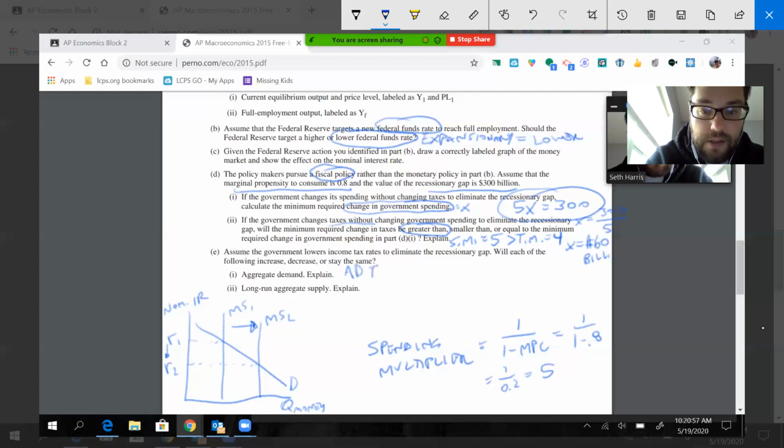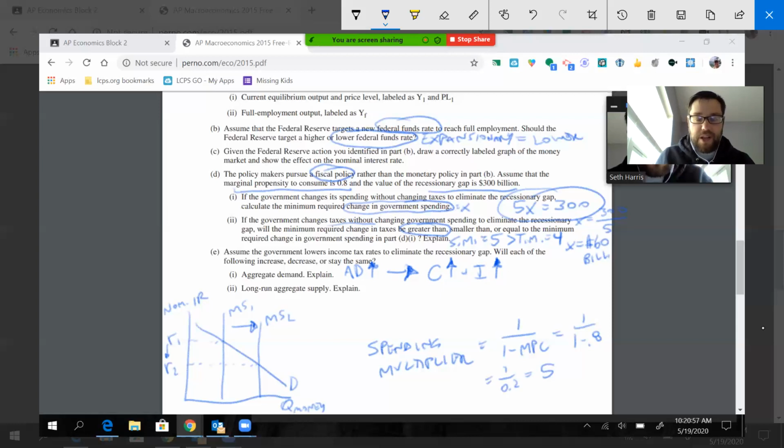explanation, so aggregate demand is going to be increased. For explanation, I think you should talk about your consumption components, right? You have lower taxes, so people have higher disposable income, right? So that's obviously going to stimulate consumption and could also stimulate savings, and therefore the investment component of real GDP. So aggregate demand increases, and then for an explanation, just say that because of higher disposable income, consumption for sure is going to be increased, and therefore real GDP and aggregate demand are increased, something of that effect.